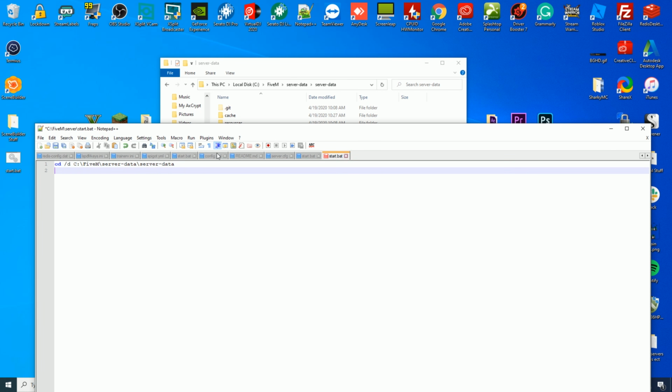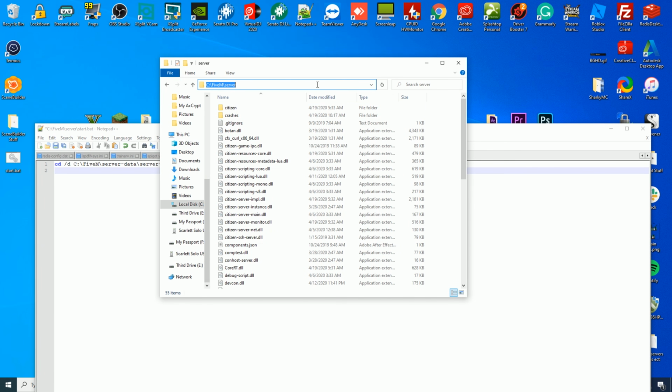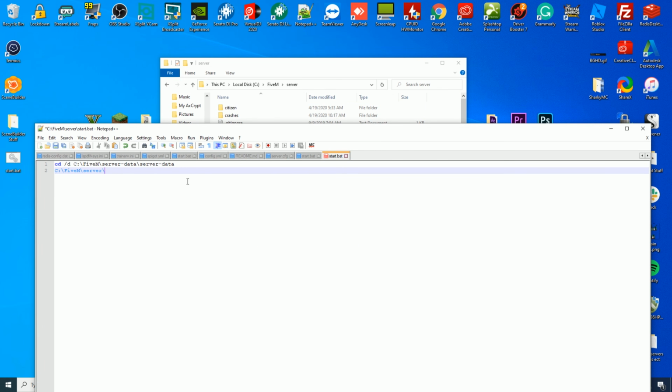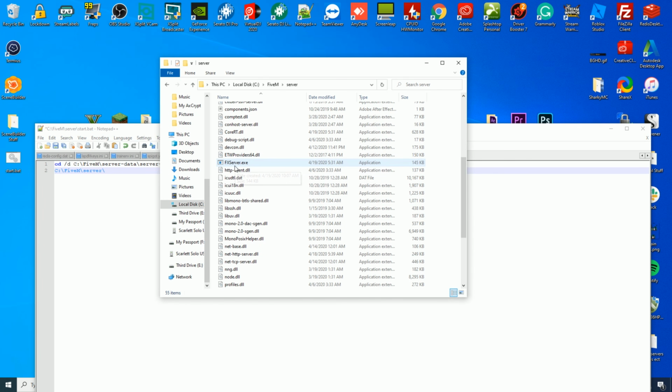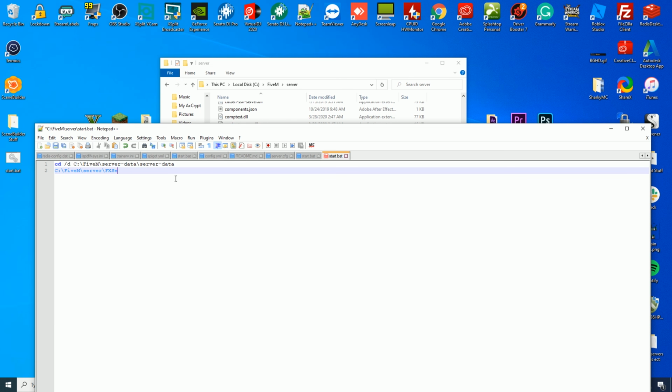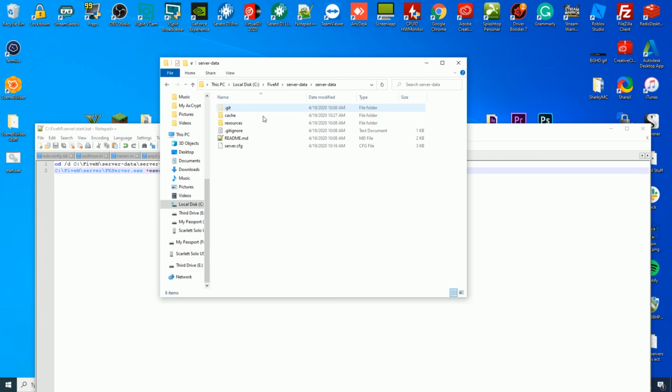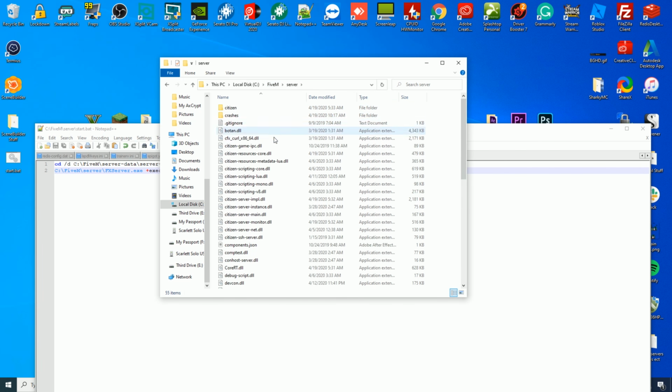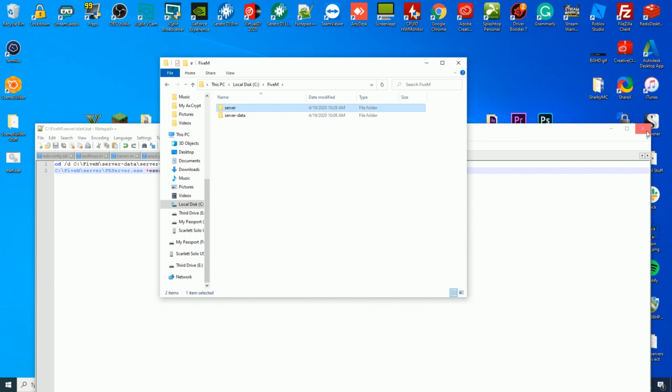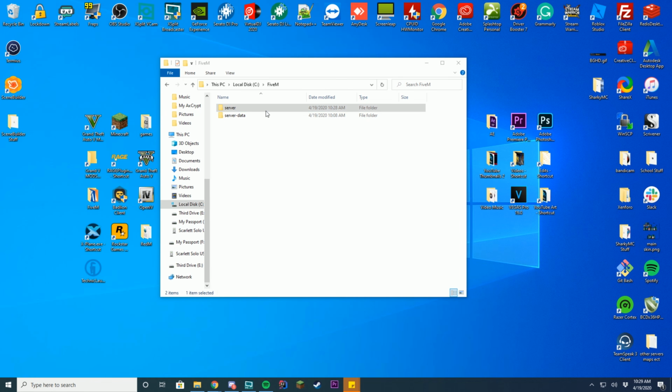Then on the second line, you're going to go back over to the FiveM server folder, copy this, put a backslash once again. You're going to go down to where you see the fxserver.exe, so you're going to type in fxserver.exe, and then you're going to do space, plus exec, and then server.cfg, like that, and just save that. So what this is saying is it's inside of our server-data folder over here. It's going to execute the server folder over here, and that's all we have to do. Save, close.